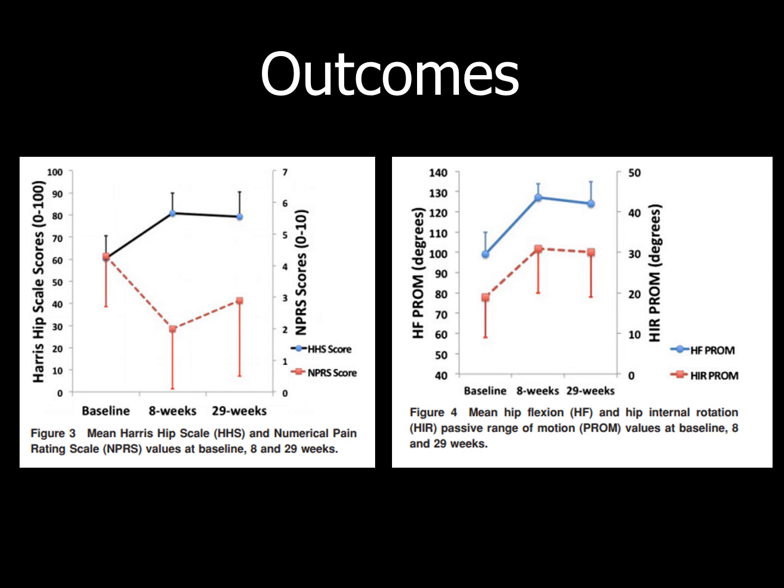And it looks like it stayed there over the course of 29 weeks. The patient started at maybe between a 4 and a 5 with respect to numeric pain rating scale. Remember, this is current, best, worst on a scale of 0 to 10. We take the mean, we go from there, and they drop down to, it looks like, around a 2. So they had at least a 2-point change. That bumped a little bit up over the course of 29 weeks, though. And then if you look over at range of motion, both hip flexion and hip internal rotation both improved. Based upon these numbers, it looks like hip flexion was probably affected a little bit more at baseline, but both of these continued to improve, and that is going to definitely help with respect to function.